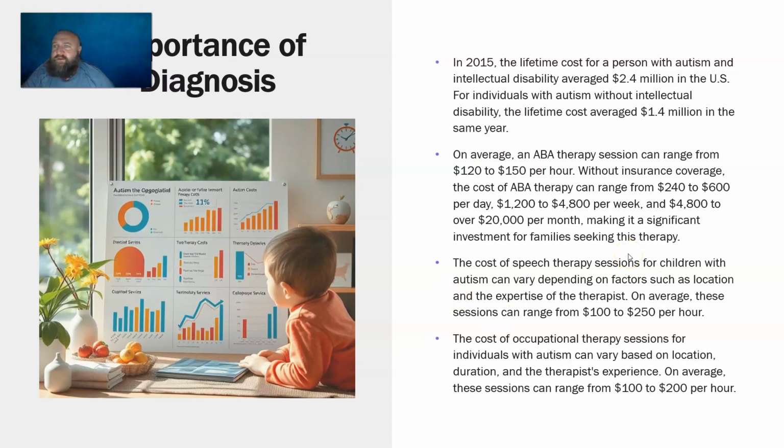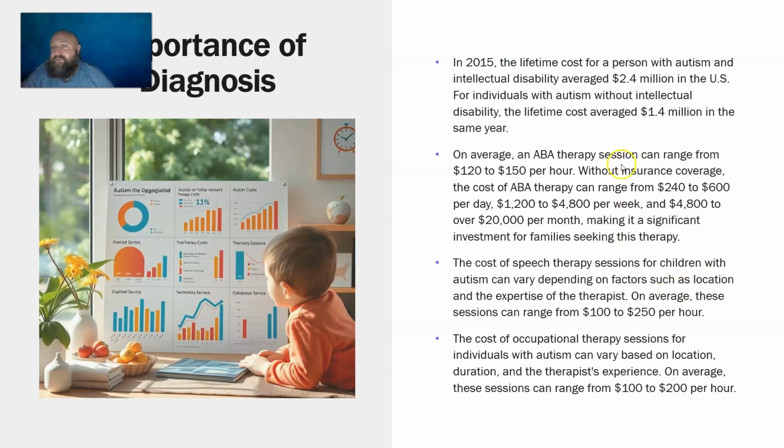Now, it's worth noting, some states do offer help for parents that have children with autism, with ASD. Some states pay for screening. Florida doesn't. One of the states off the top of my head, I know California does. They allow for one free assessment for every child born in that state.